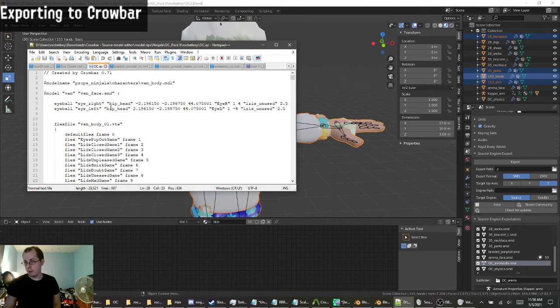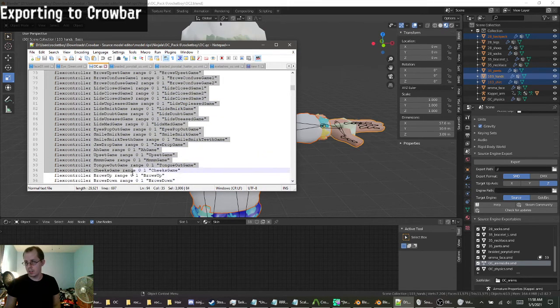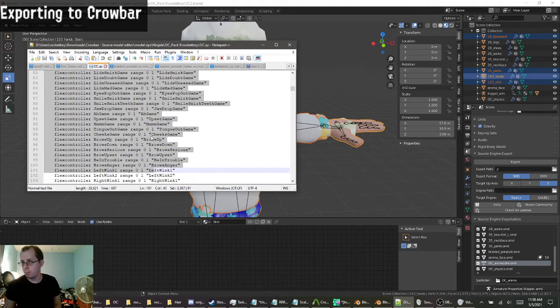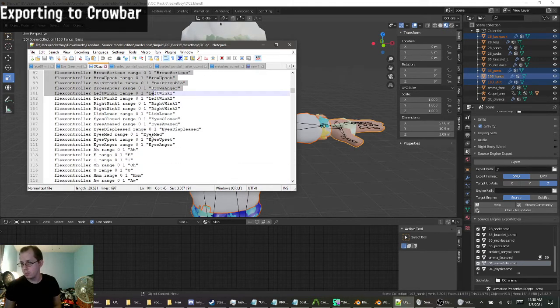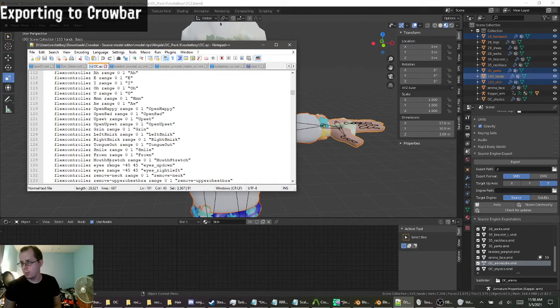Since we have a face that does not have any shape key issues, I can actually get rid of all this but two lines. And that is right here, the flex controller eyes range negative 45 to 45.